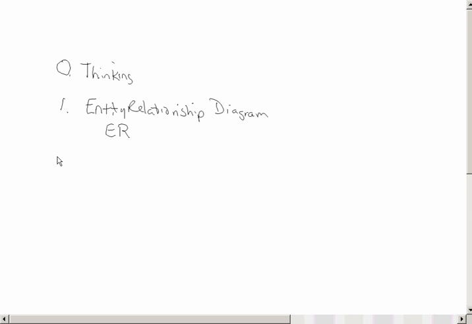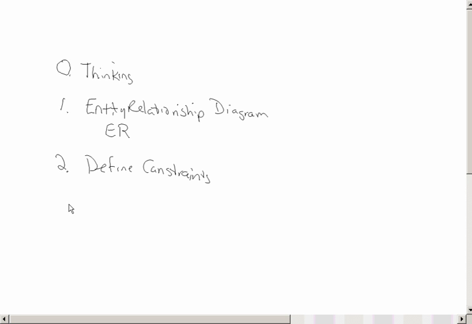Once I've drawn up my entity relationship diagram, I'm going to go through the next step of the process, which is to identify and define the constraints. You may recall back to when we did a lot of the work with constraints in the second unit, because the idea is that we have to make sure that the integrity of the data is maintained, and we can use things such as constraints to do that.